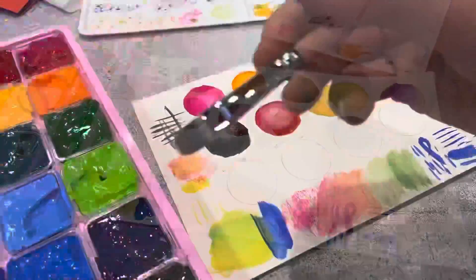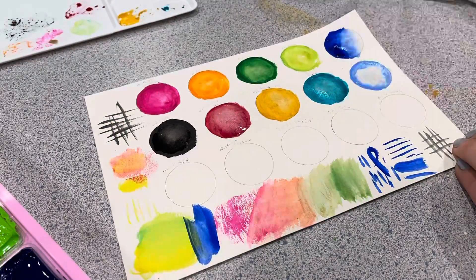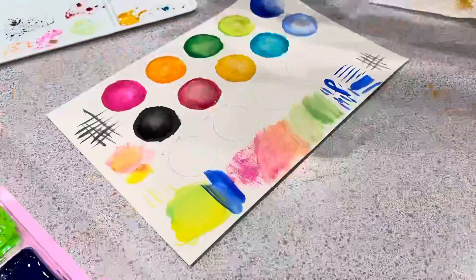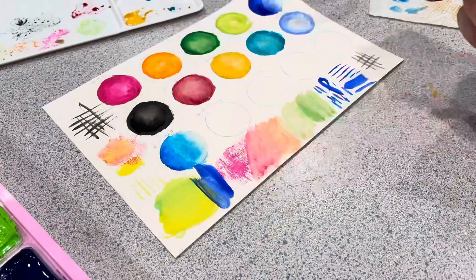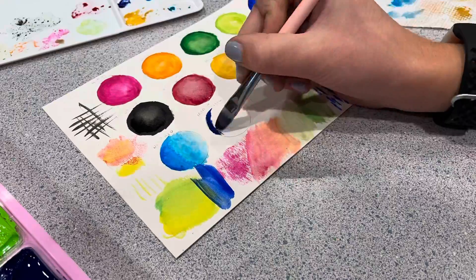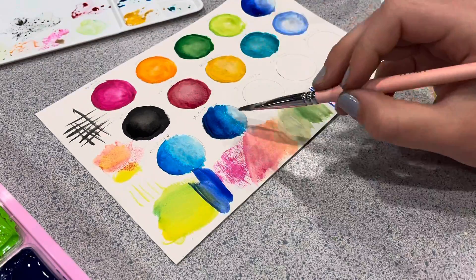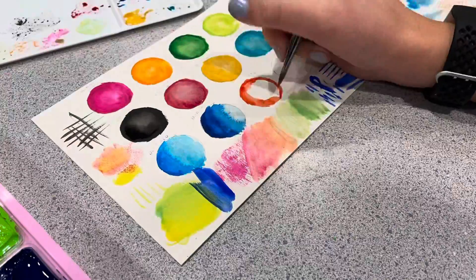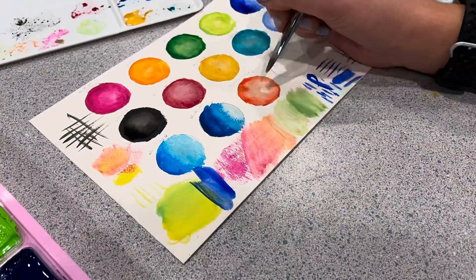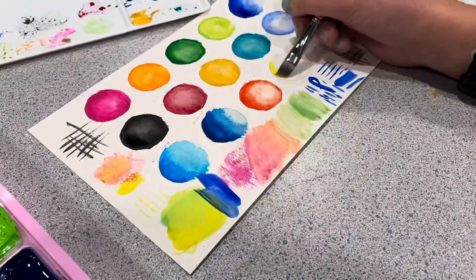Also, I'm going to mention this — the pink that they have, they call it pale purple or just purple, but it's not. It's pink. But other than that, these are just really pretty colors, and I can't stress enough how much I love these paints. I don't really have that many other types of paints to compare it to, but as a beginner I can tell you that these are worth the money if you want to upgrade your art a little bit.